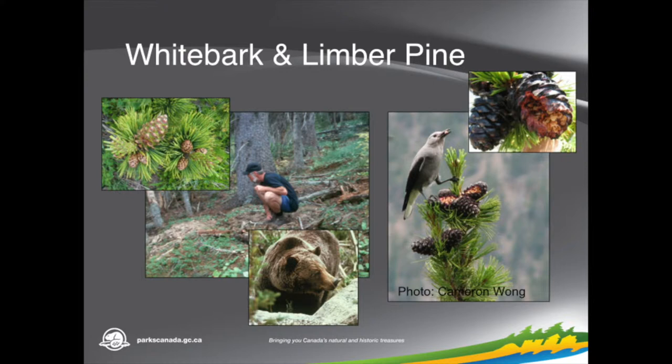I'll give a quick introduction to these species if you're not familiar with them. They're both five-needle pines, so they have five needles in a bunch as opposed to two like the lodgepole. They are slow-growing trees that grow at higher elevations, usually above 1,000 meters, with limber being at lower elevations and whitebark at higher, with a little bit of overlap in their range. The whitebark pine, and also a bit the limber pine, are considered keystone species in their ecosystem for the role they play in holding snow and releasing it slowly, colonizing and stabilizing soil, and also as a food source for certain animals — the Clark's Nutcracker, bears, and squirrels — that use the very nutritious seeds, quite similar to the pine nuts you'd buy in the store. They're a lot bigger than the seeds from other trees.